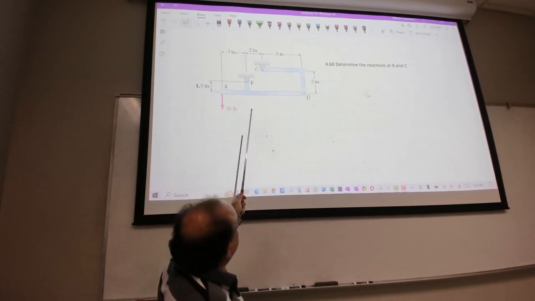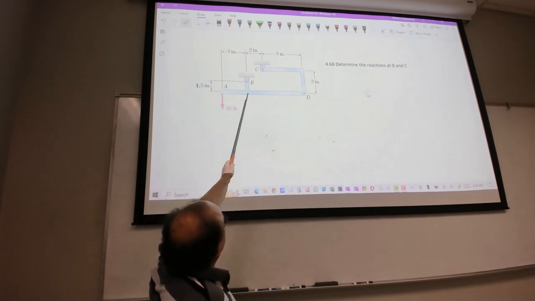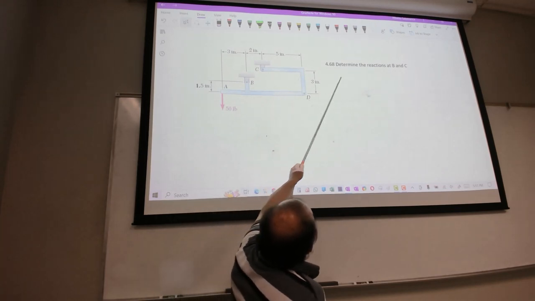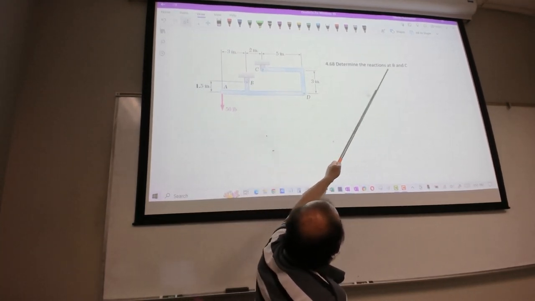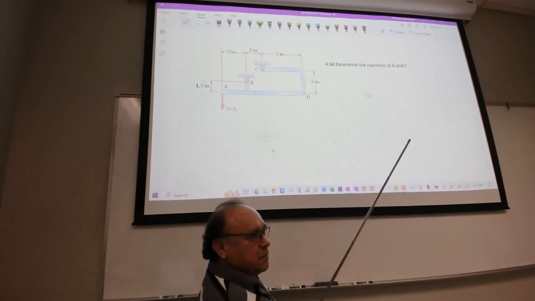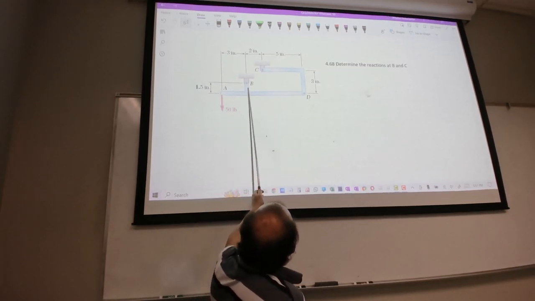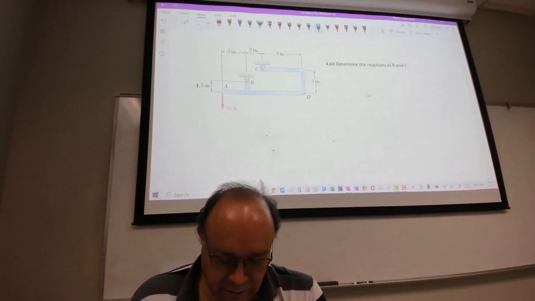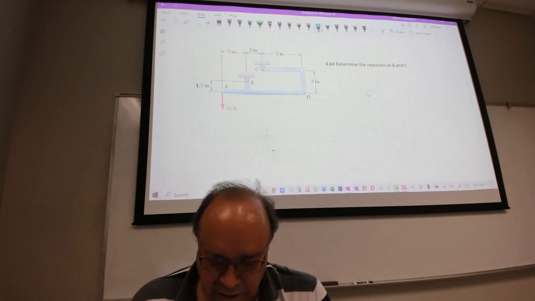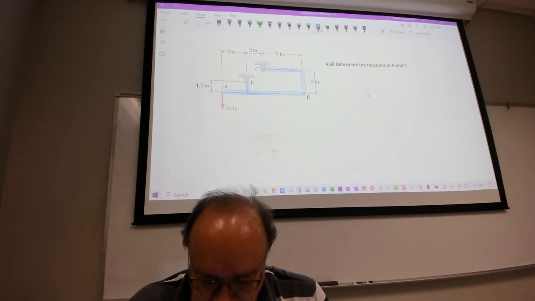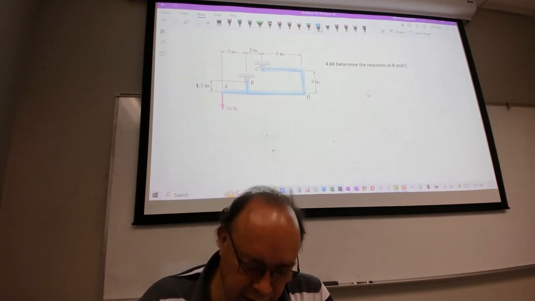And if you make a free body diagram of the whole thing just without the supports, because it's asking you what are the reactions at support B and support C, how many forces do you see in this support? How many forces? If you make a free body diagram of the whole structure, let me try to do it here. If you do, that will be like this. Remember, when you do a free body diagram, you don't need to put the thickness of the elements. Usually we neglect that thickness.